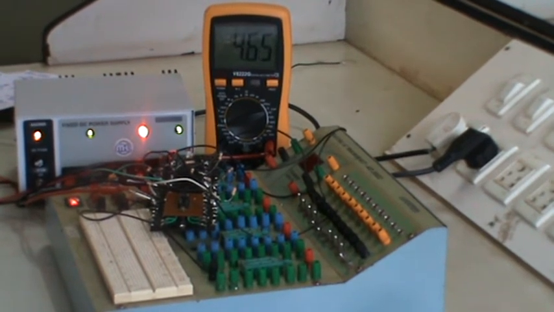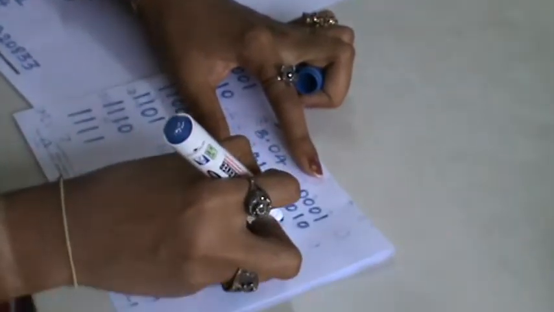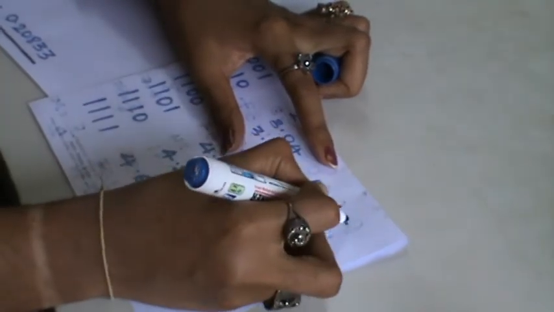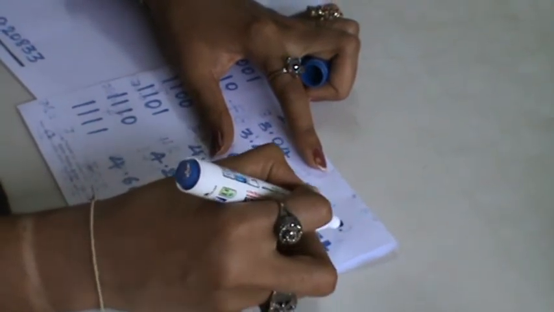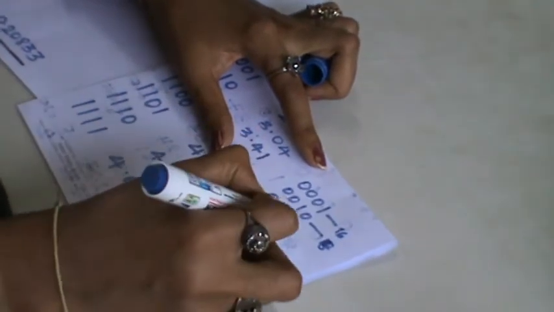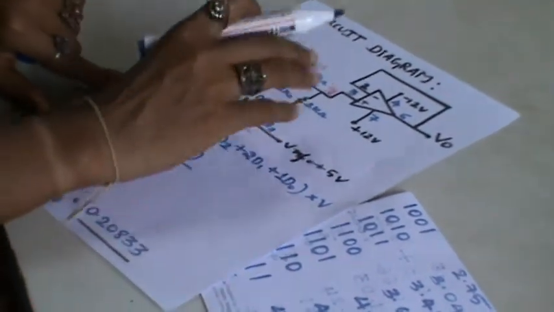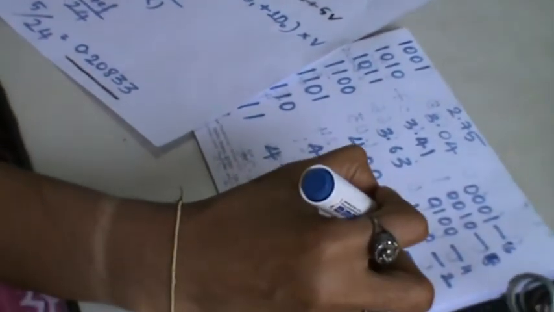So initially if you have to check whether your circuit is proper, you can check for these conditions 0, 0, 0, 0, and so on, and the last one is 1, 1, 1, 1, because we know this voltage will be V reference by 16, V reference by 8, V reference by 4, V reference by 2, and this is nothing but the whole total voltage of your circuit. So if it is 1, 1, 1, 1, a total of 5 volt will be supplied to this circuit. So we should get around 5 volt at this input of the circuit.